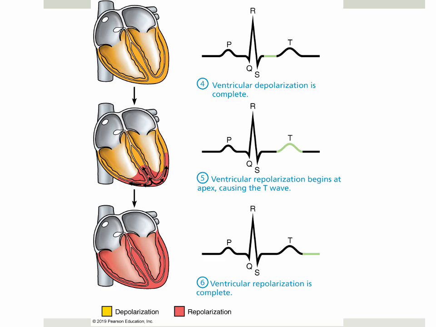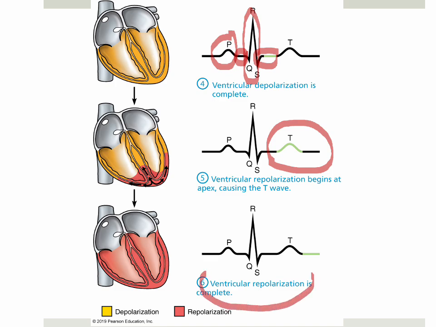Subsequently, we already talked about things getting depolarized here, being completed here, and then the ventricular depolarization happening at this complex. Being complete, it gets to this point, but if it depolarizes, it has to repolarize, right? Because it cannot stay at some point forever. That is being represented by the T wave. Okay? When the repolarization is complete, we go back to resting state.